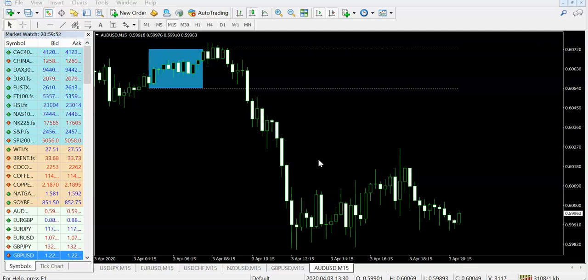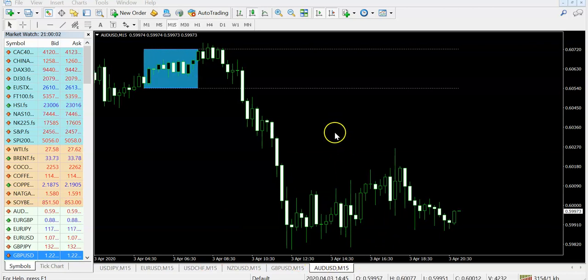Today we also have several very nice entries and winning trades on M15. Regarding the time frames, I said that it works also on M1, M5, M15, up to 1 hour, but M15 is really the best. So please use this time frame for the best results. You can test all the others on your demo account, but this is already tested and this works.